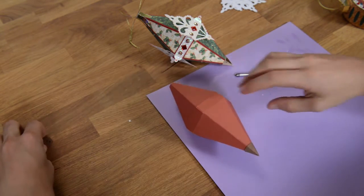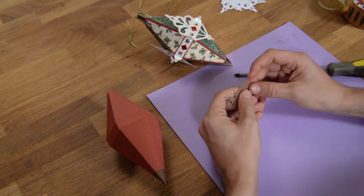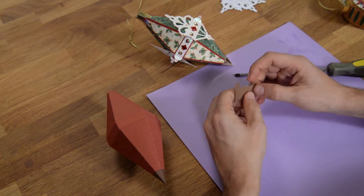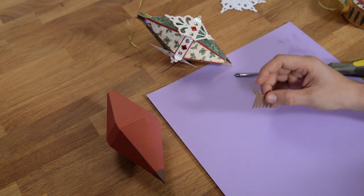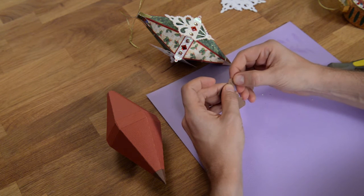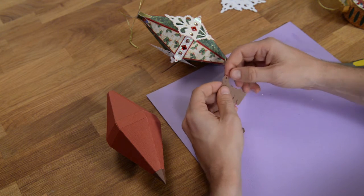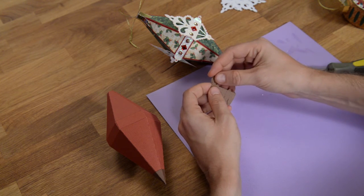Okay, and then we can go ahead and put our top on. So here's this piece here. As usual, we're going to begin by just folding everything at the score marks. Okay, and we do have a secondary piece here. You can put that on top, or you can put it underneath. I think I'd prefer that you put it on top, and we just added that for reinforcement. So you can go ahead and just glue that into place now.